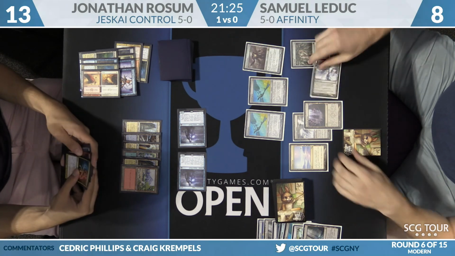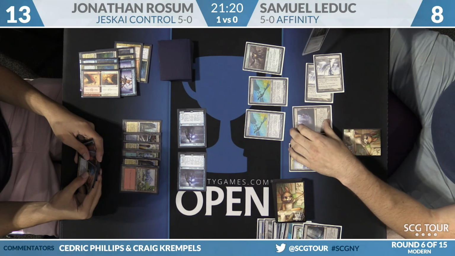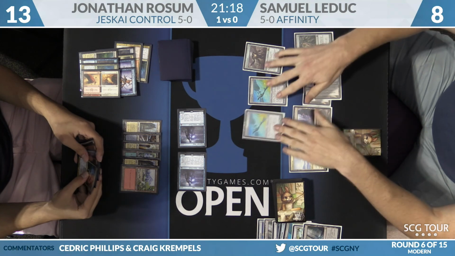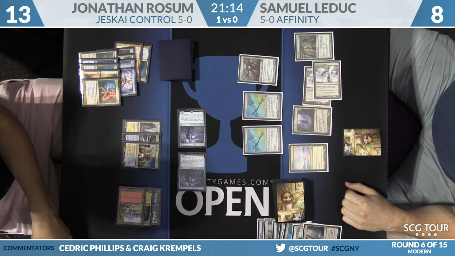Samuel with a Steel Overseer, that's going to die soon. Not long for this world. Nope. Inkmoth Nexus was thinking about it, but he's just asking for it if he activates that bad boy. Go ahead, bring it on.